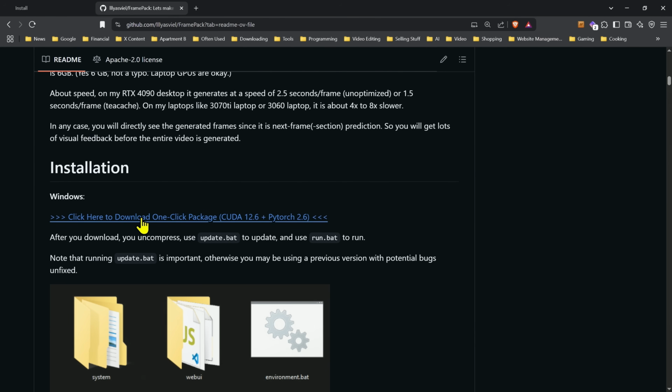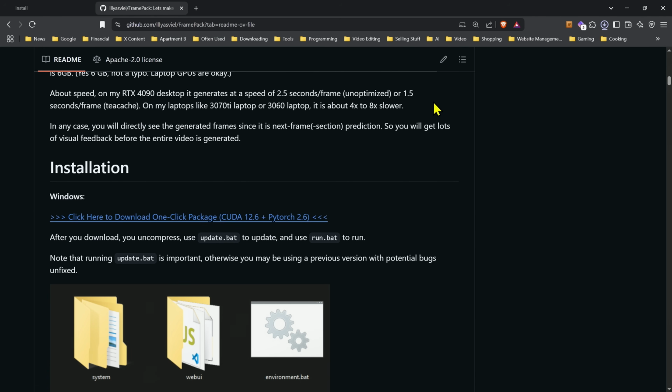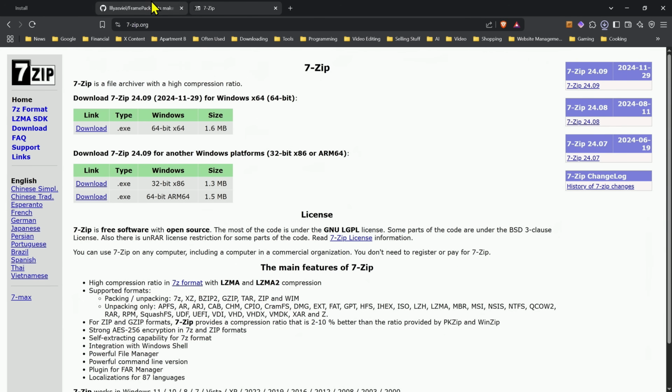I'll go ahead and we're just gonna click on the download, the one package here, make a folder that we wanna save it in. This doesn't install it on your system. Everything goes in a folder, if you've used Fooocus before in the past. It's a similar setup to that. So we'll go ahead, it'll be a 7z file, which is a 7-zip file, with Windows 11. I think it'll just automatically extract, just like you would a zip file. If you're on Windows 10 like I am still, you would need to download the 7-zip program here at 7-zip.org, set that up and use it.